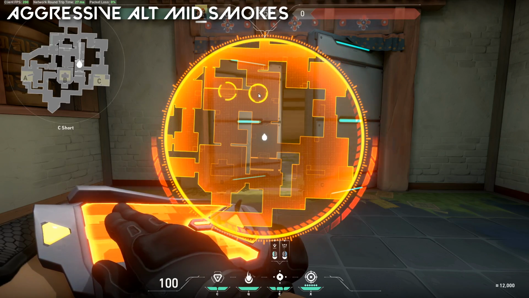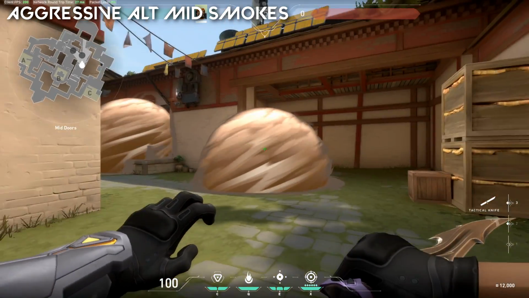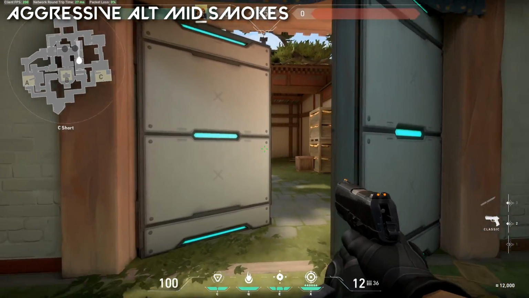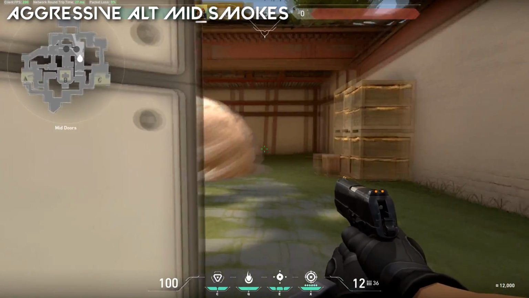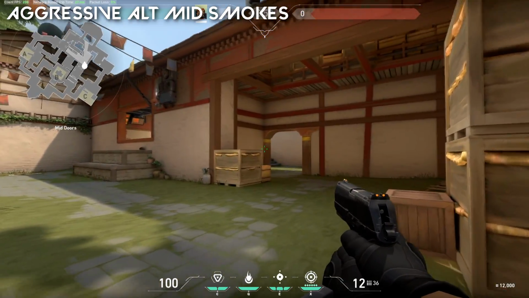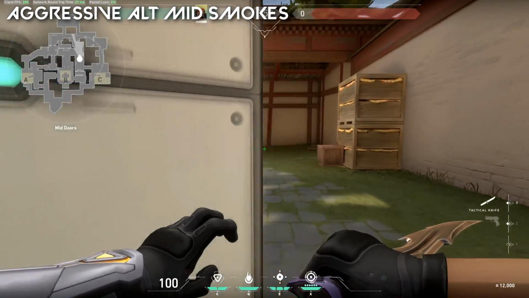It's very, very possible to throw a smoke like this at the start of a round. We have window, and we have the doorway to alt mid smoked. This allows, once again, for some aggressive peeks. Depending on who you're playing and how they play, these can work or these can backfire horribly, so it's really going to be up to you to figure that out as you get a feel for your game. But I like that smoke a lot personally.